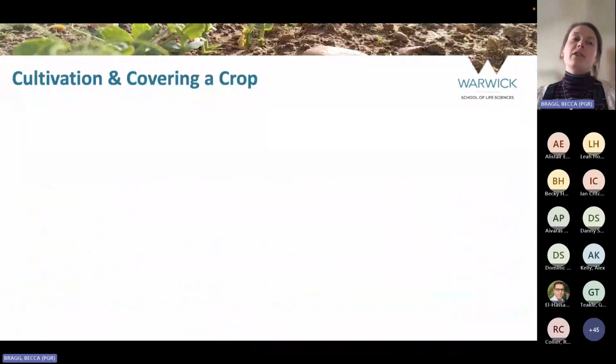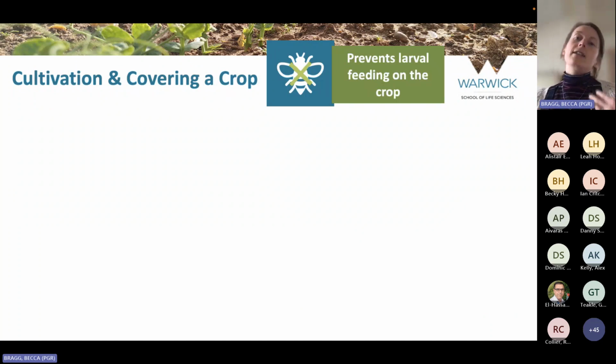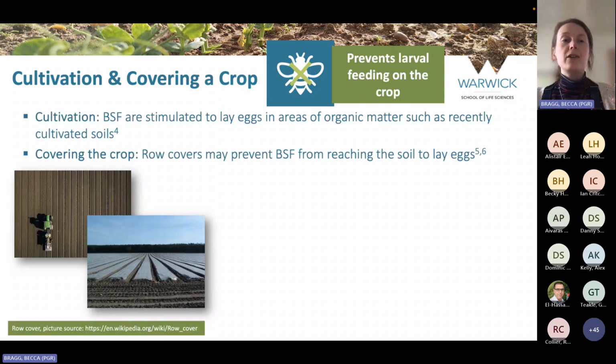So objective 1 was around cultivating and covering the crop as a way of preventing damage, and we were interested in this because our findings could hopefully prevent or reduce larval feeding on the crop. So what did we already know? Well, the literature had said that bean seed fly are stimulated to lay their eggs in areas of high organic matter, and then when they hatch, they'll start feeding on what is surrounding them in the soil.